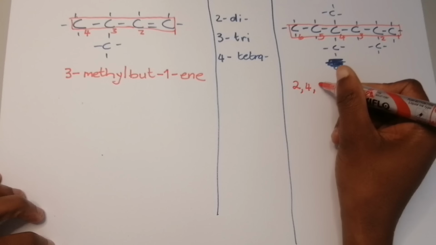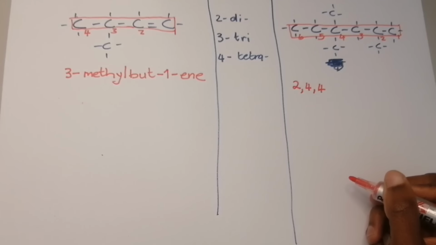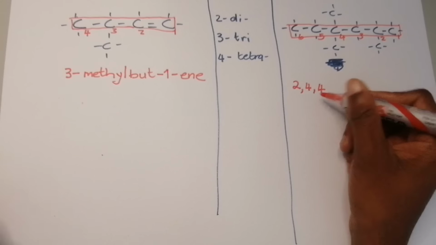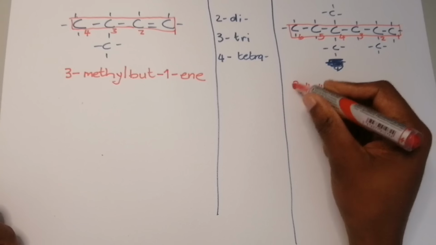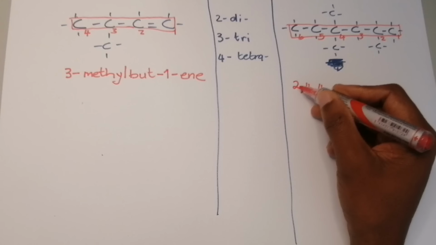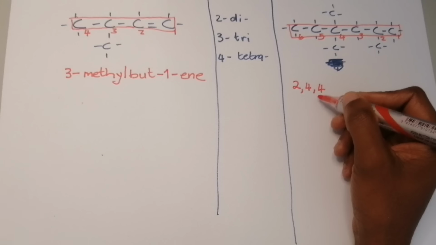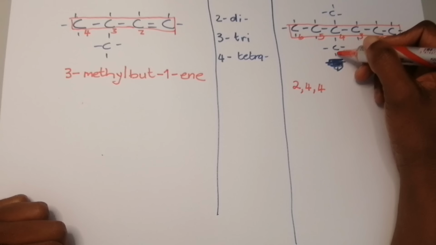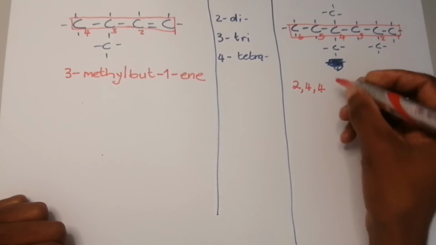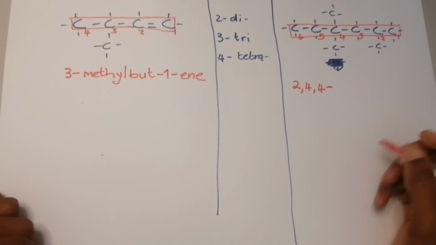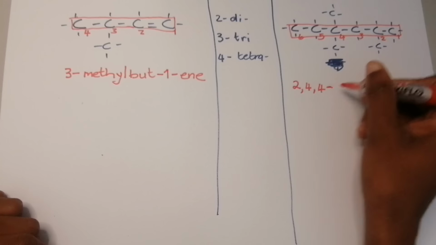Now note, I will repeat again, 4, because remember, what we want to show is that there are 3 things that are the same. And where do we locate them? They're located at carbon number 2, carbon number 4, as well as carbon number 4. So at carbon number 2, at carbon number 4, we've got a side chain. At carbon number 4, we've got a side chain. Yes, even if it means that you repeat the same number, for as long as you've got something there. So that's 2, 4, 4.